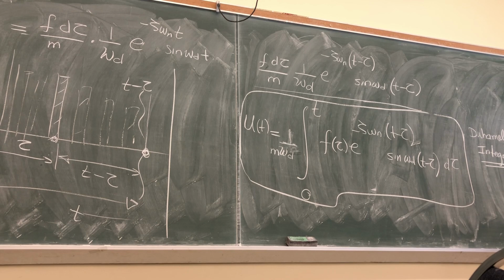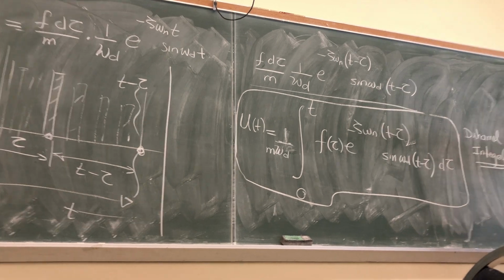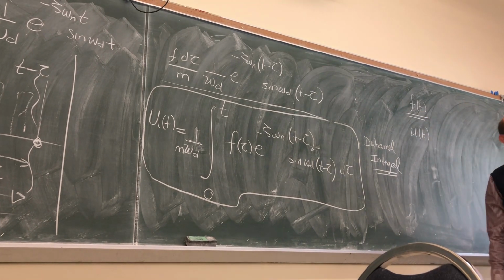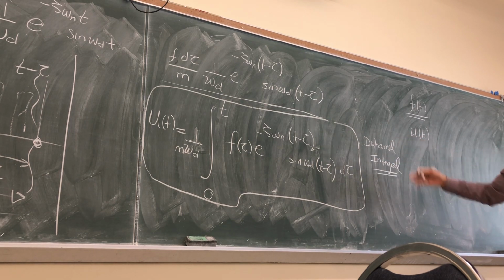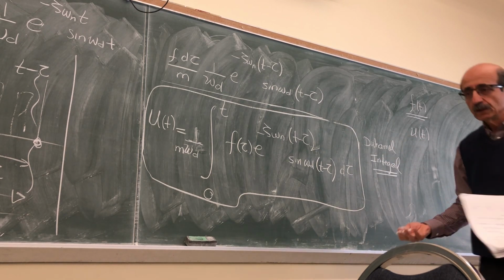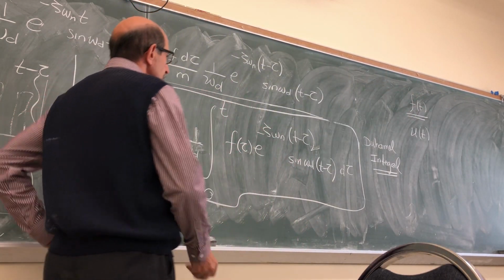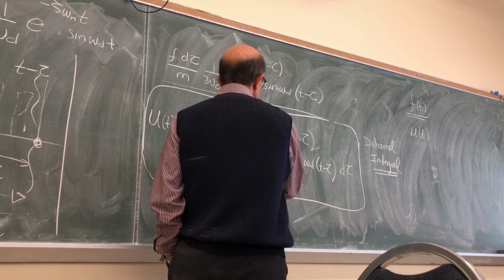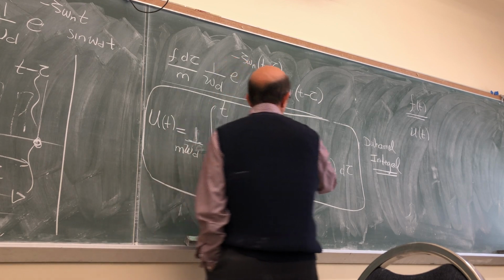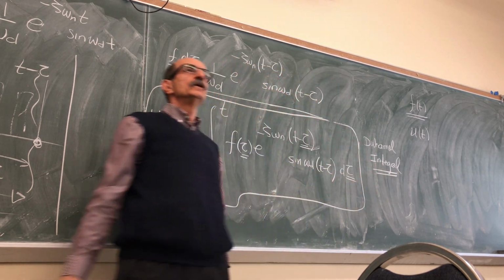In other words, in order to find the response of a system, this is what it means. If you have a forcing function, F of t, in order to find the response of the system under the action of this force, you perform an integration, which is called the convolution integral or Duhamel integral. Mathematically, you integrate in time functions that are in terms of this dummy variable tau. That's what mathematically you're doing.